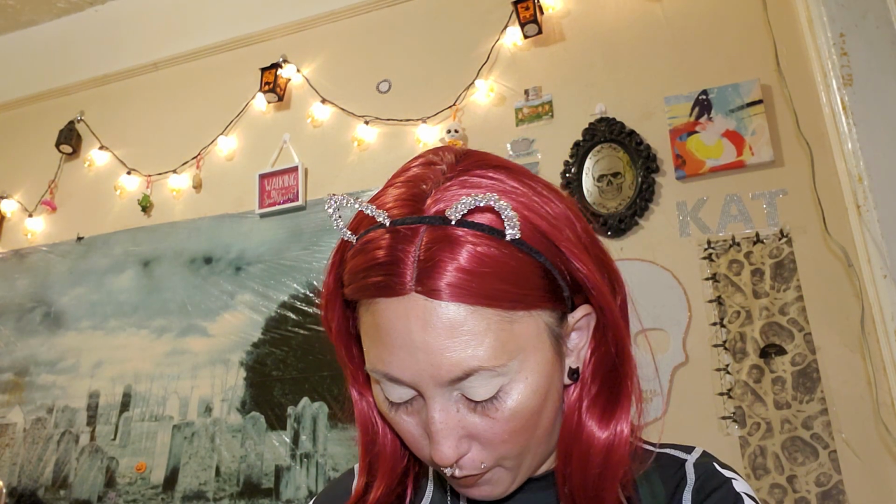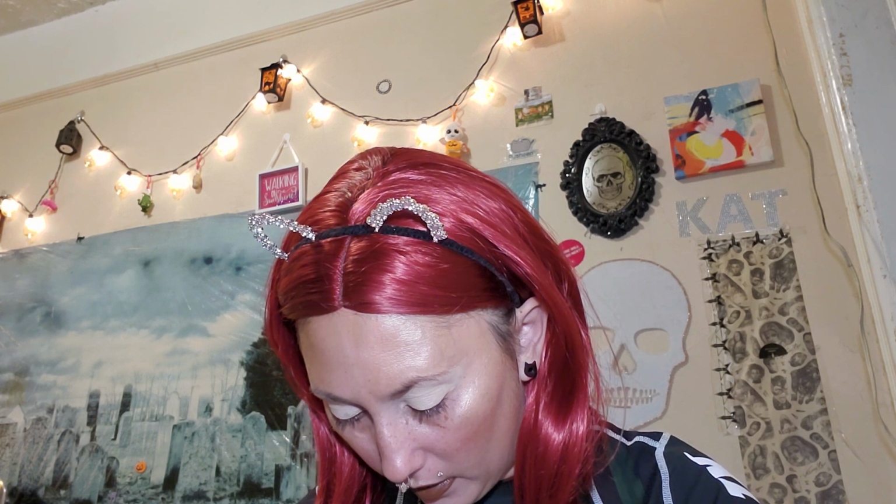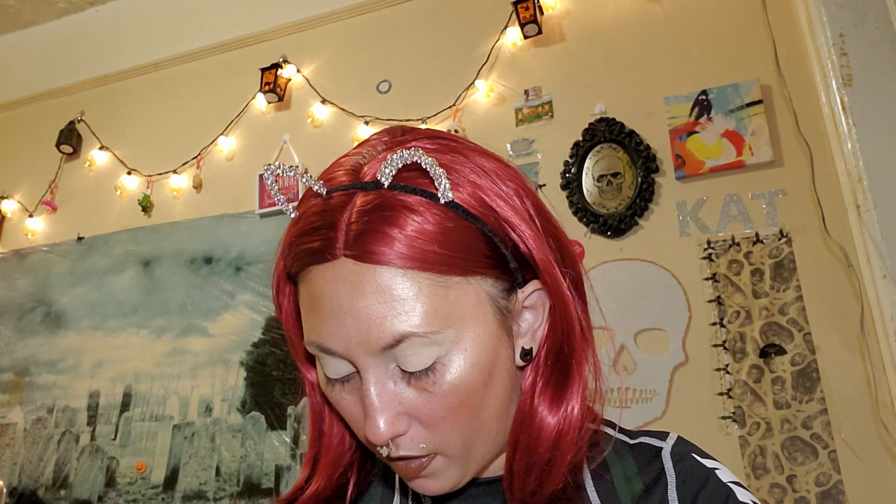Now we're going to do the bottom row. We have Bare, which looks like a bone kind of cream matte color, very pigmented. And then we have Moo, which is a sparkly light gold color, very pretty. Like I said, I think the shimmers are kind of the star of the palette, but the mattes are really nice too. Then we have Chai, kind of like a clay brown color.